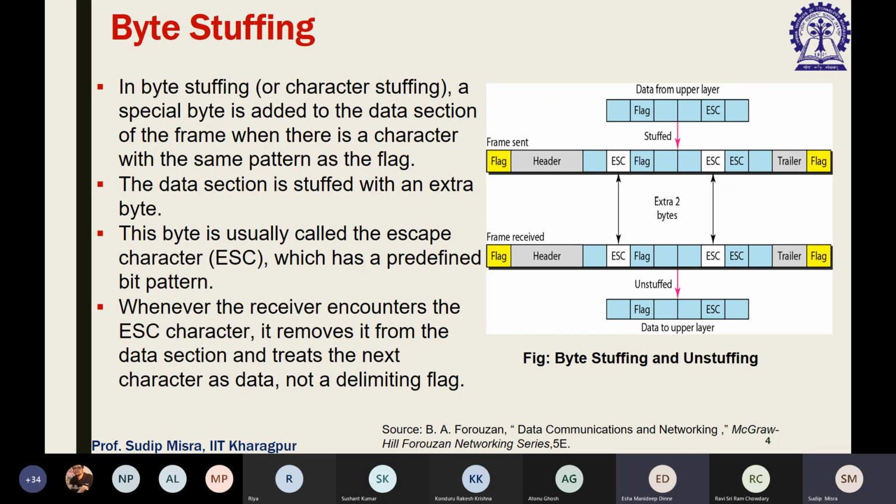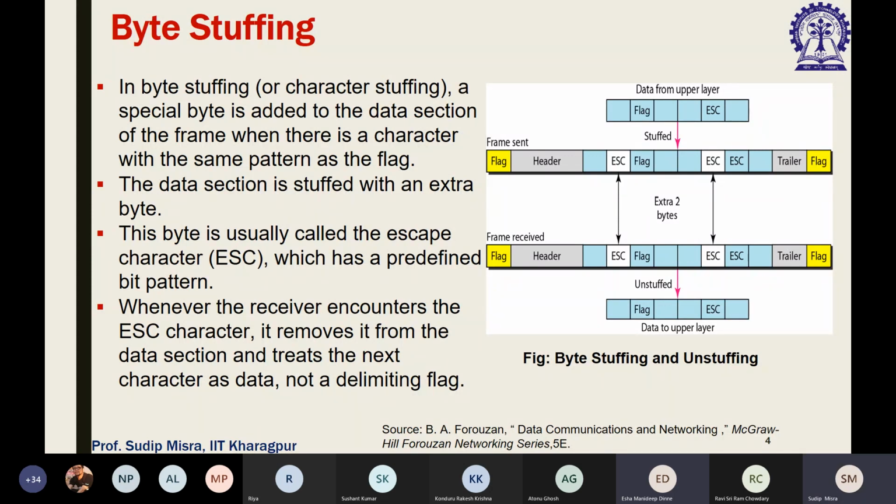Now in byte stuffing, a special byte is added to the data section of the frame when there is a character with the same pattern as the flag. Why do we need to do it?